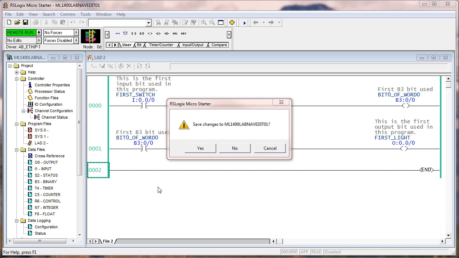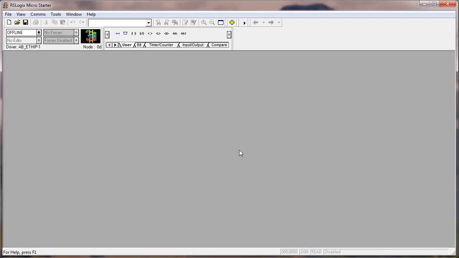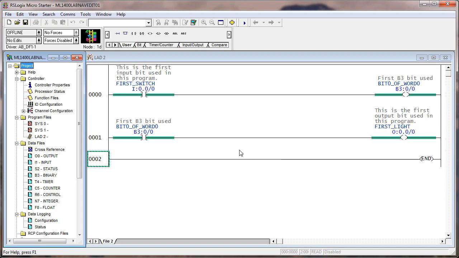So let's say no. What I'm trying to do is compare the online data file, which you're looking at right now. Notice that all the bits, B3:0 and output 0 and input 0, they're off. Okay? So I'm going to say no. And then when I get offline, now I'm looking at the offline data table, and it shows these are true and these are on, right?